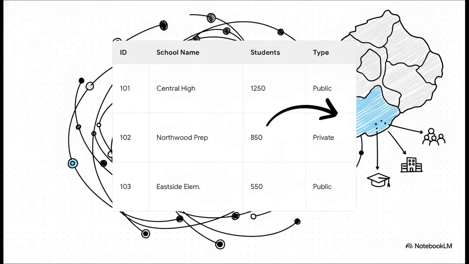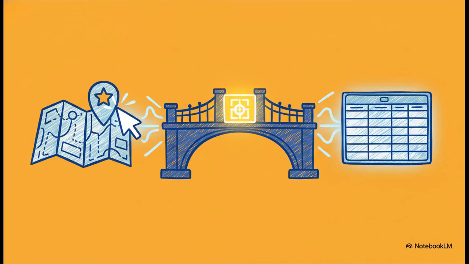And now, here's the other piece of the puzzle. Take a look at our data table. See that first column? It's labeled ID. And what's that first number you see? 101? That is the shared language. That simple number is the key that links this entire row of amazing, detailed information directly to that one specific shape on the map. So yeah, that's it. That simple shared ID number is the bridge. It's what lets the whole system connect the where from the map with the what from the data table. It's why when you click on that school on a digital map, the system can instantly pull up all that data. It's crossing that bridge.